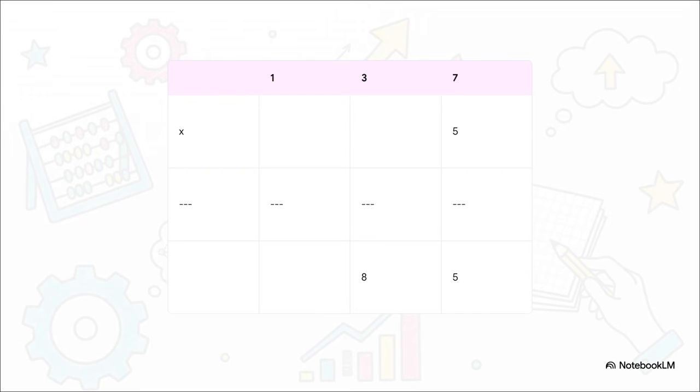All right, on to step 2. We multiply our 5 by the next digit over, which is 3. 5 times 3 is 15. But wait, we can't forget that 3 we carried, so we add it on. 15 plus 3 gives us 18. The 8 goes down into the answer, and we carry the 1. And now for the final step. 5 times 1 is 5. We add that 1 we carried, which gives us 6. We write the 6 in our answer line, and just like that, we're done. 137 times 5 is 685. See? Not so bad at all.